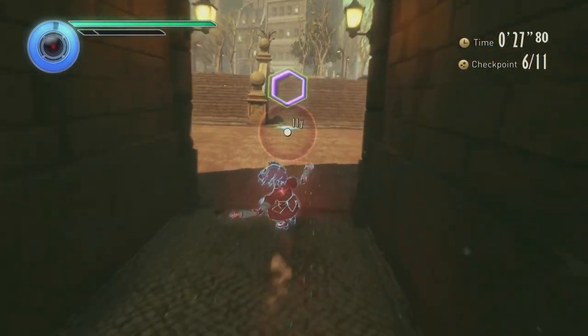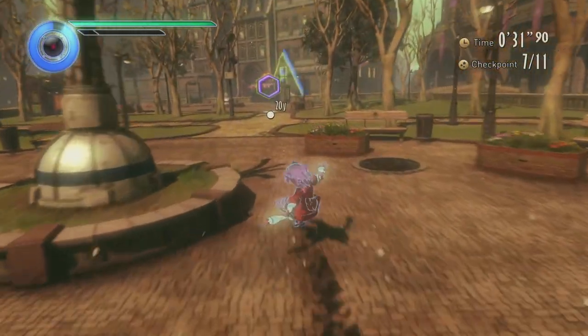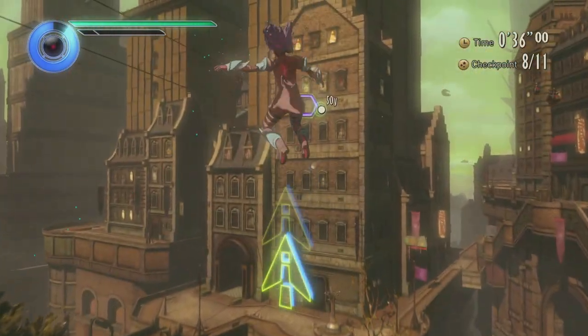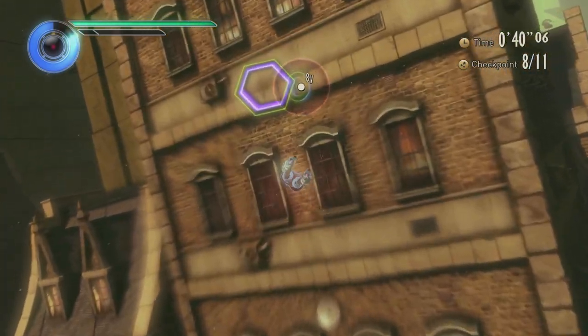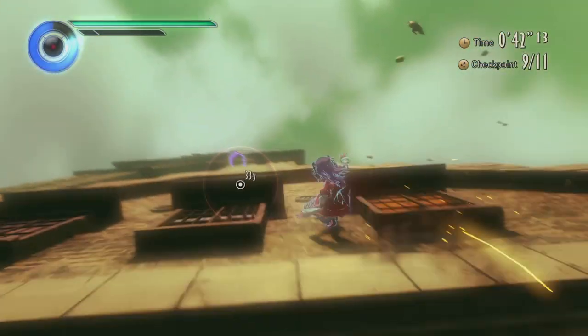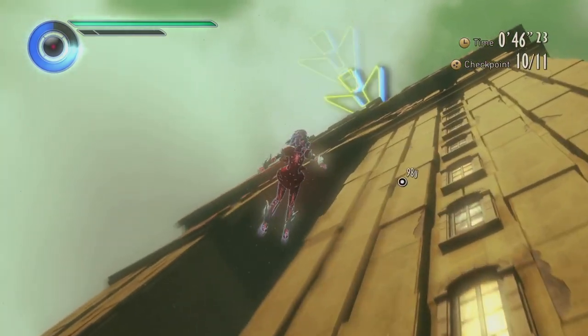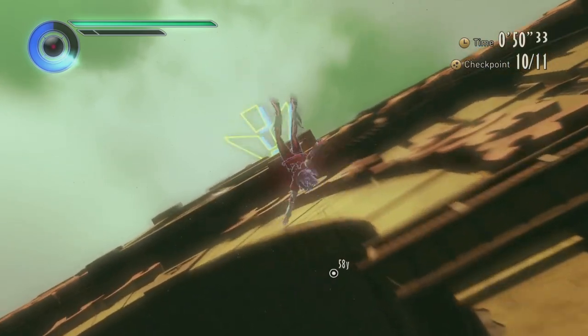Alright. Here we go. We're nearing the place. This is where it's all about. Right here. Can we do this? Hit it, hit it. Nice. Come on. Come on. Come on.